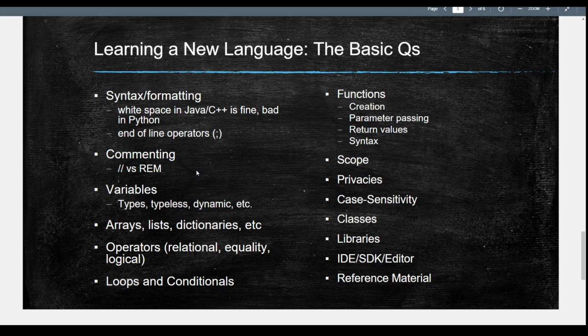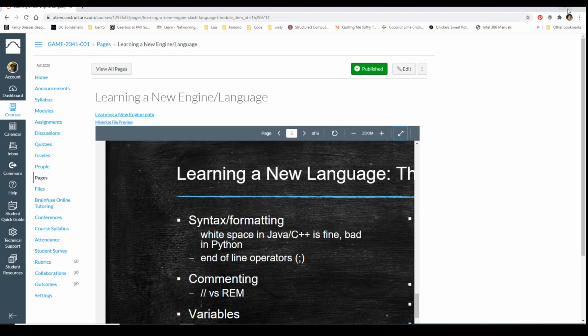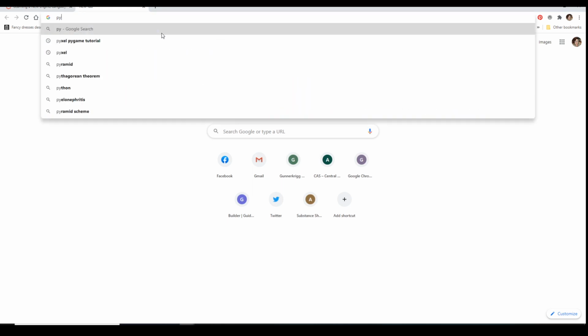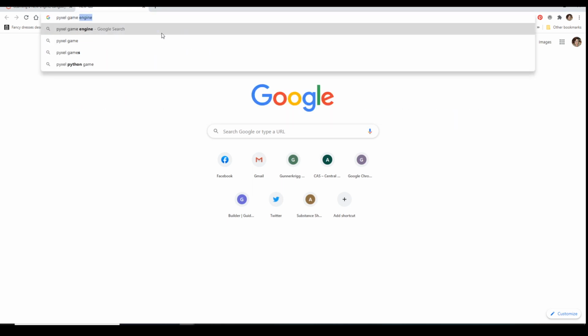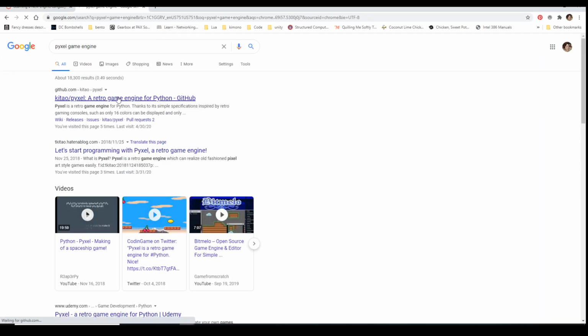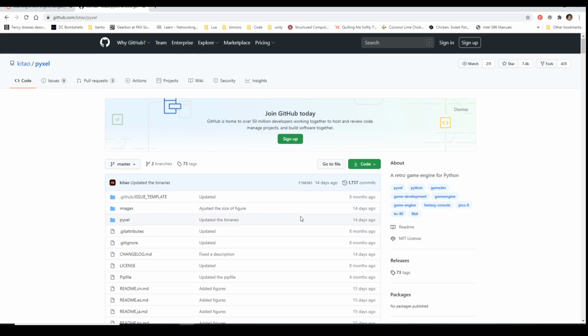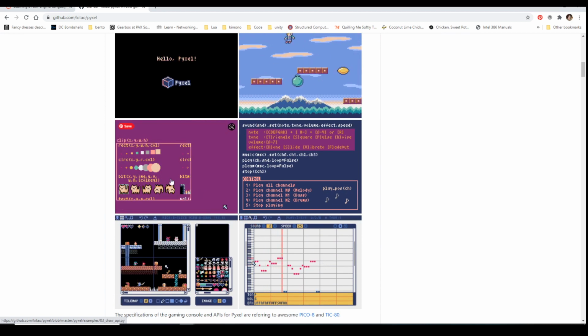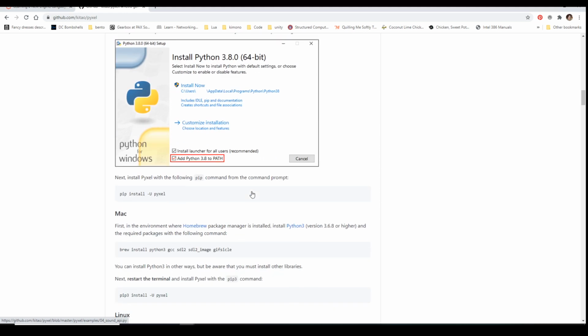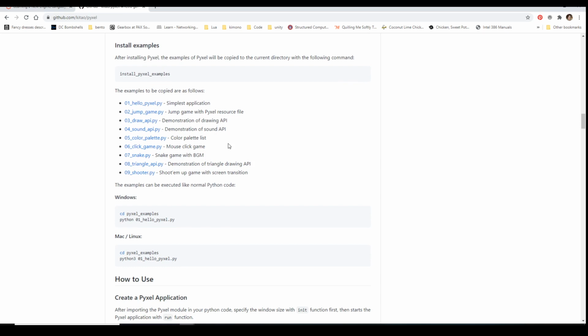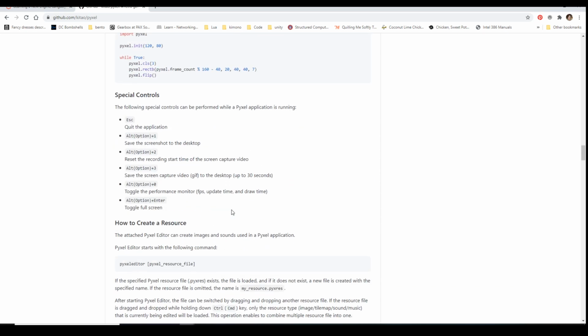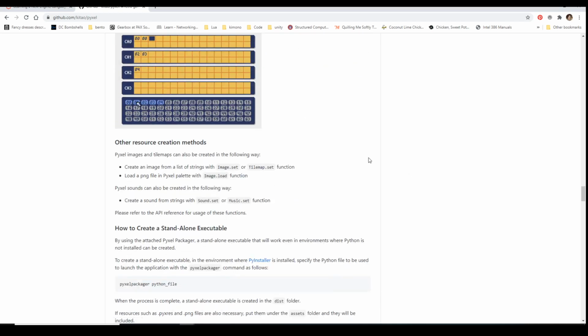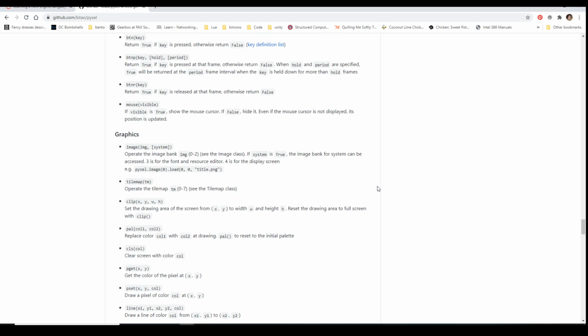Because nothing sucks more than a language that has the absolute worst reference material, or doesn't have reference material at all and leaves you to die in the wind. Actually, one of the engines I'll show you. One of the engines that we're going to use, or that you will have an option to use, their documentation is one page, basically. It's a GitHub thing, but it's basically, this is their documentation. This is what they think, this is all you need to know. That's it. That's all you need to know to be able to do their thing. That being said, they've got examples and things like that, but Pixel is incredibly simple to use, so this is all they have. Versus if you've ever been to like the Unity documentation website, it's crazy.